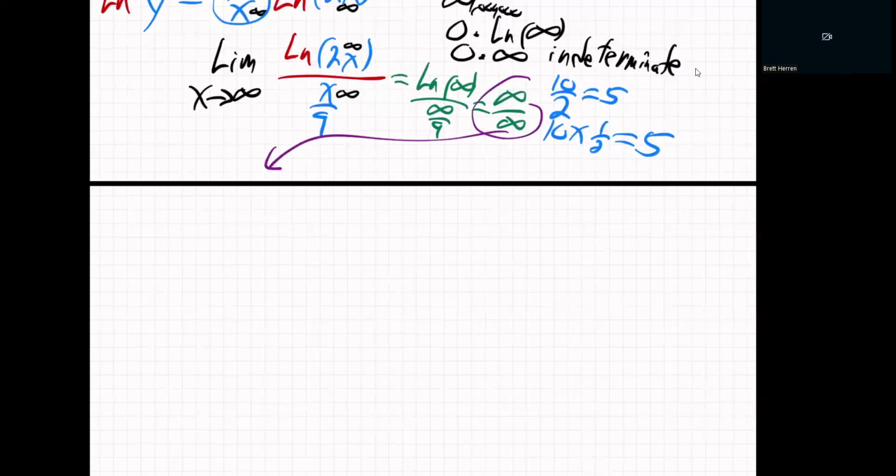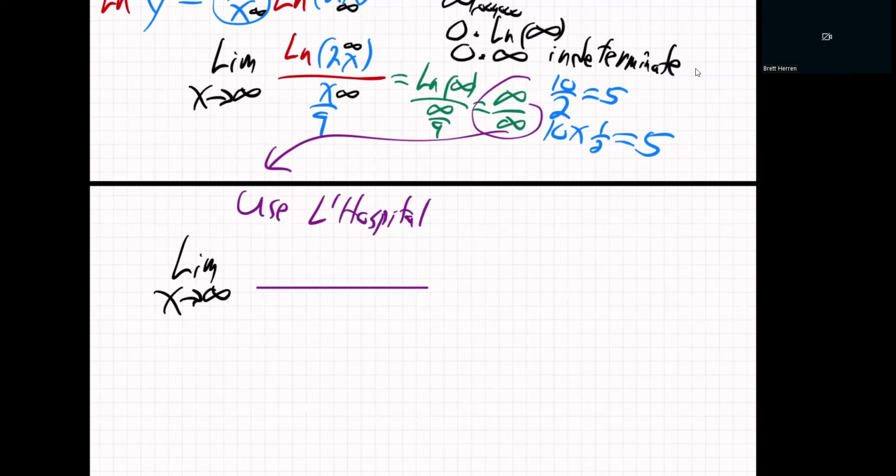So we just got infinity over infinity, and that's great. So now use L'Hopital's rule, which means keep that limit in the front still. But now we can take the derivative of the top and the bottom separately. Now, how to do the derivative of ln 2x? Well, you know that. It's 1 over the argument, but since the argument's not a simple x, it's times the derivative of the inside, chain rule. What's the derivative of 2x? 2.